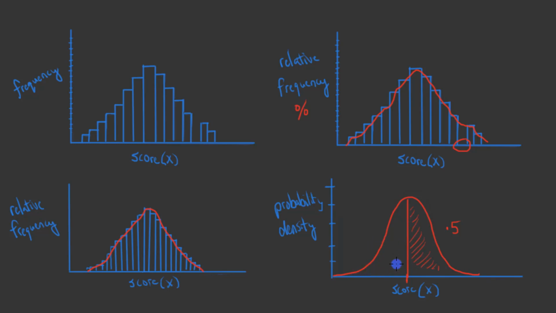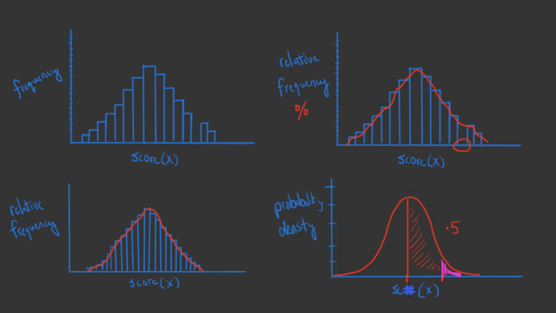And then of course, I could think about other ranges. I could pick some more extreme point here and say, what's the probability that I would get a score at least this extreme? So this value or greater. And so in that case, that's going to be this area under the curve here, right? Whatever this probability is. Now, when it comes to actually calculating these areas under the curve, we could use calculus to do this. What we're going to see is generally we'll use software to calculate this, or we can use a standardized version of this, where instead of using particular values for x, like whatever we actually measured, we're going to convert that to standard deviation units.